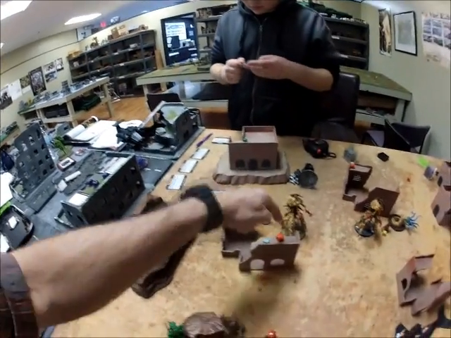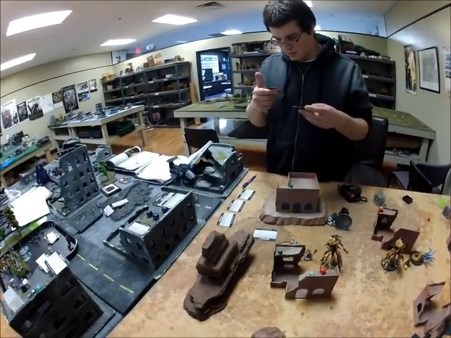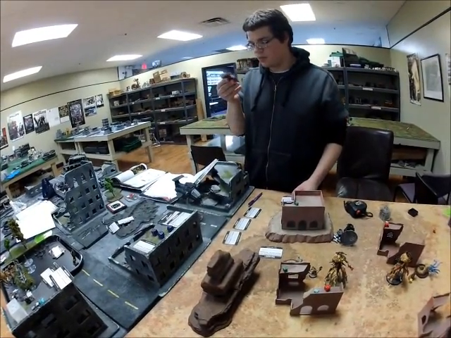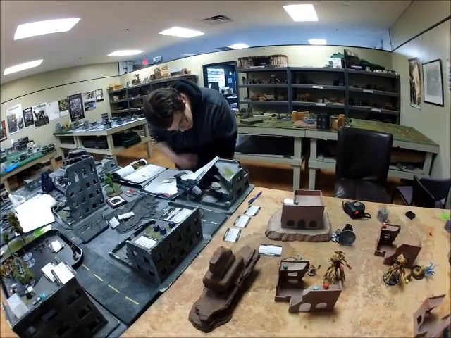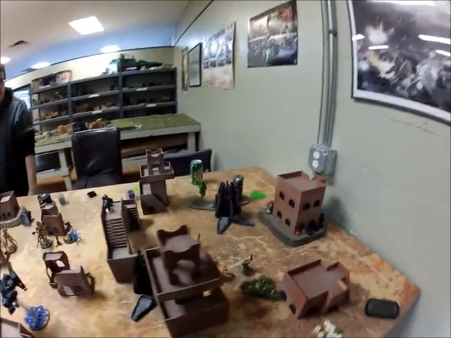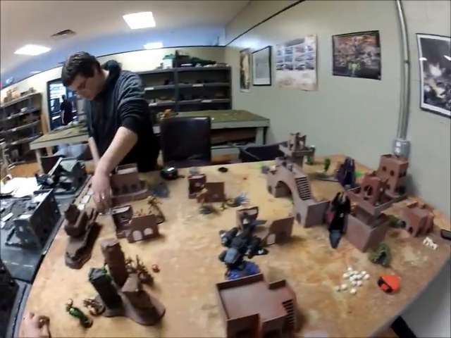Secure objective 4, which is this one. Assassinate. Assassinate. And then demolitions. And demolitions, which you can drop and draw another card, because there are no structural things here. Teleport attack, that's Grey Knights. Which one is 1-5? Secure objective 5, which is that one right there. It's unlikely, but possible.